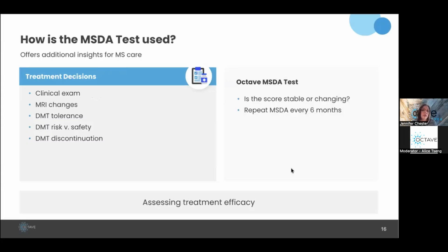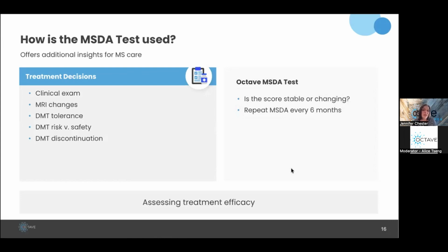And then looking at treatment decisions, we currently choose our treatment. You come back in, you report, do you have side effects or not? We're looking at MRI. Right now, we look for MRI changes, right? So we know it's working if your MRI is stable. But every year we wait and see, we do the MRI, and maybe there's a new lesion that says, hey, this treatment wasn't working for you. And you may or may not have had a new symptom to correlate with that.